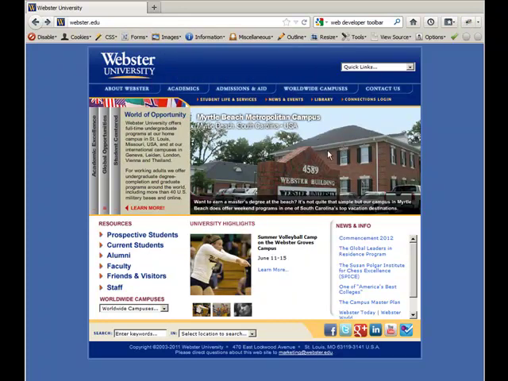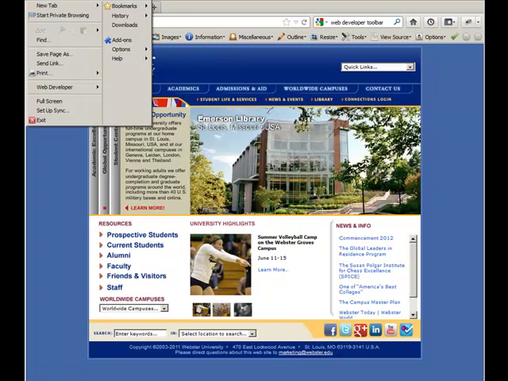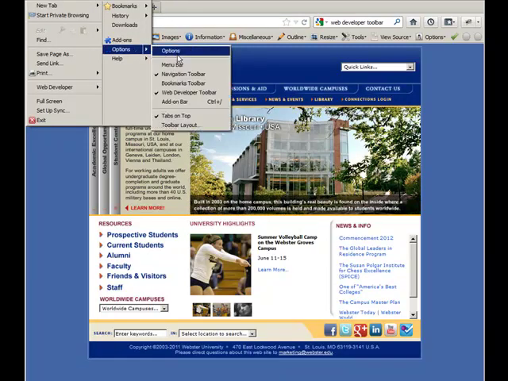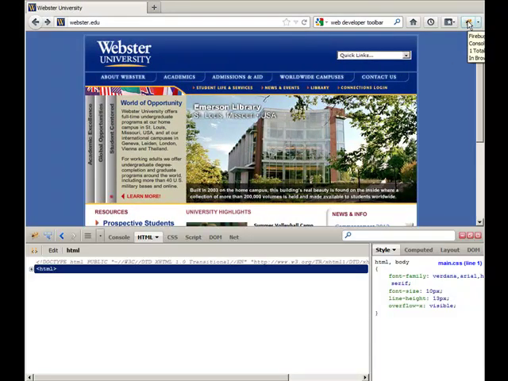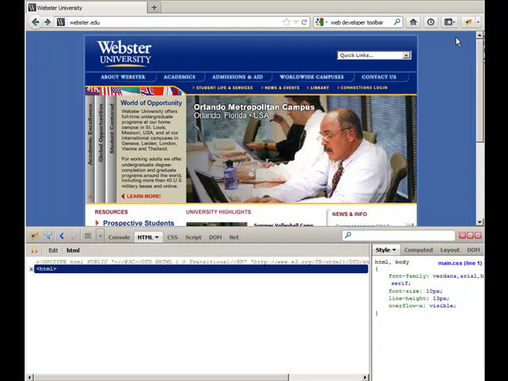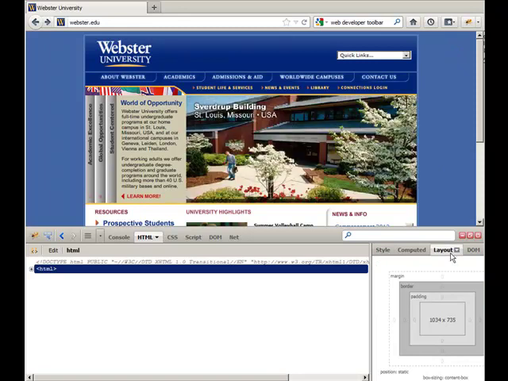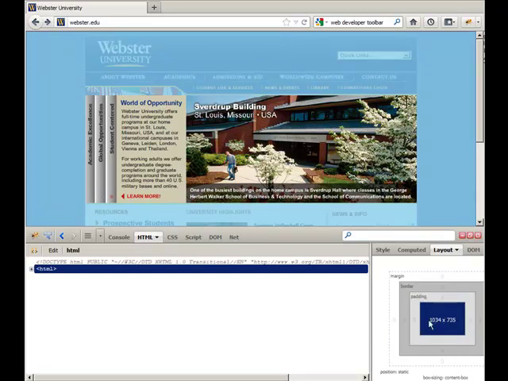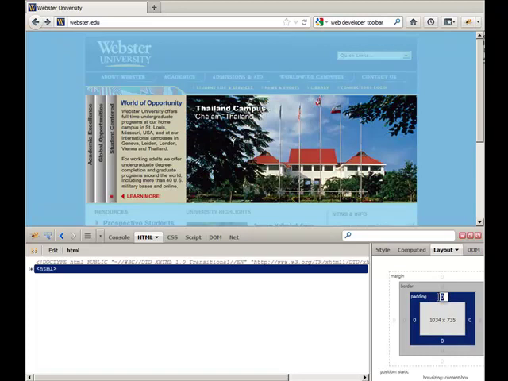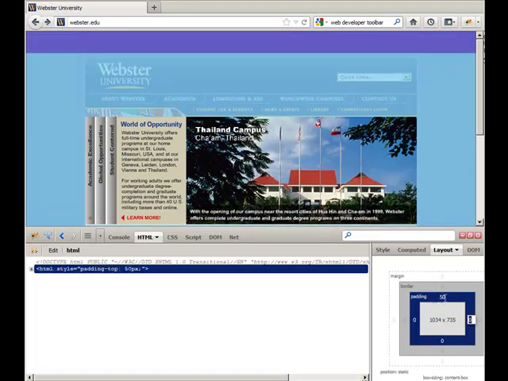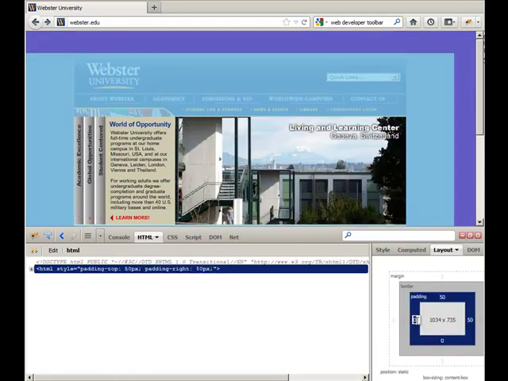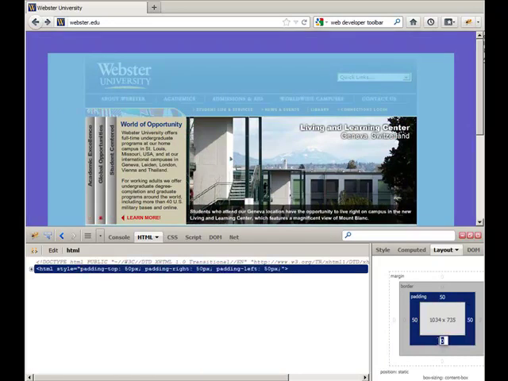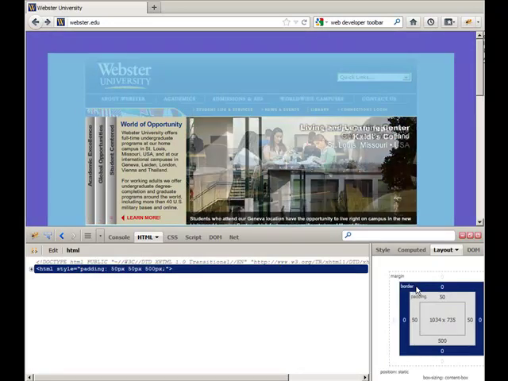One of the things I did forget to mention about Firebug, before we go on, I'm just going to disable the Web Developer Toolbar. I'm going to open Firebug back up. One of the neat things, when we get into discussing the box model, which is coming up, is that you can actually use Firebug to look at the different layout that's being controlled by CSS in terms of the box model. So right now this is the dimensions of the page, and you could add more padding to that page, and it just gave more padding up at the top. You can give more padding over on the sides. Same with the border, same with the margin.